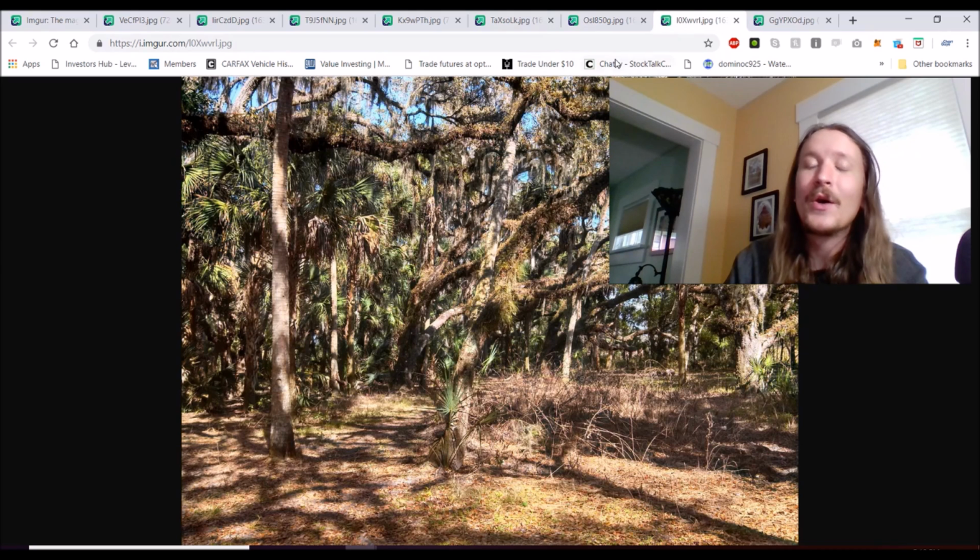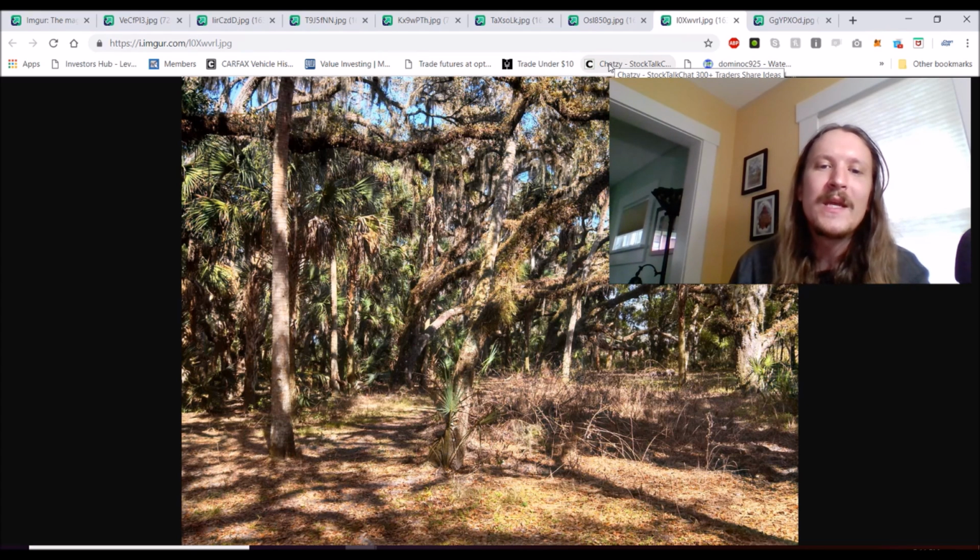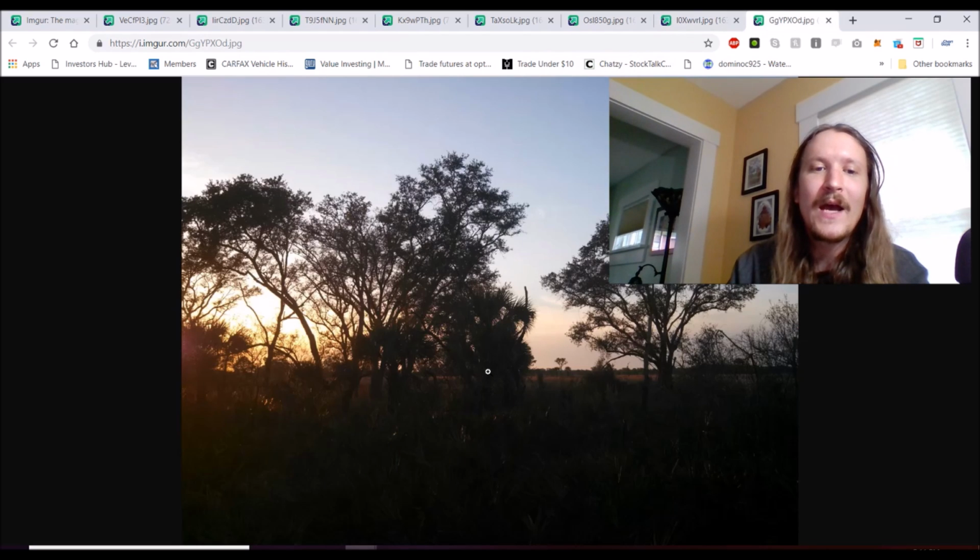And life goes wild. I was going to say, when you're a farmer, you really get to appreciate how good life is at growing as well. With weeds and what these plants can do, you can uproot a weed and toss it to the side, and its roots are going to go right back into the ground, and it's going to stay alive. Life is pretty incredible with how well it can adapt and survive. So I know that when humans are long gone, life will continue to thrive on Earth. Life's not going anywhere. Humans probably will, but that's a ways away.